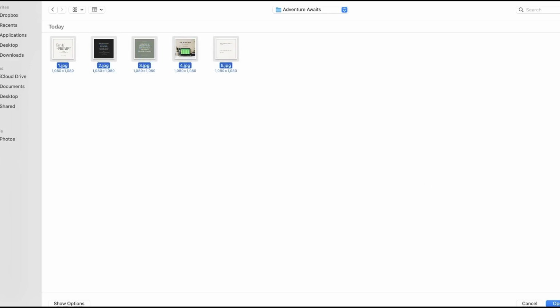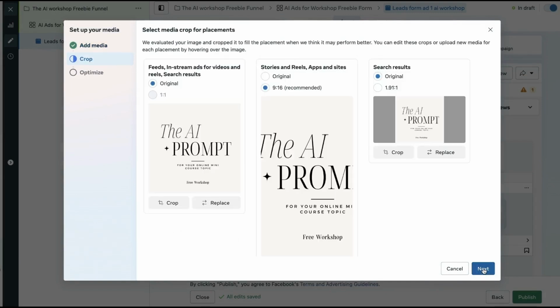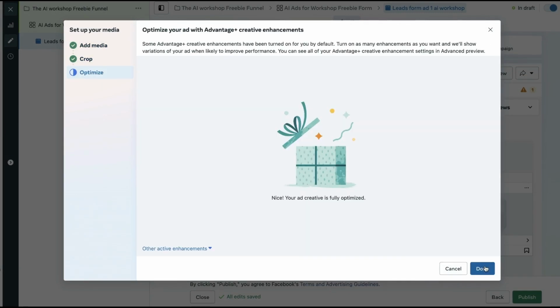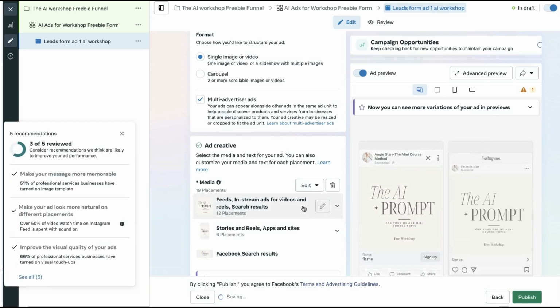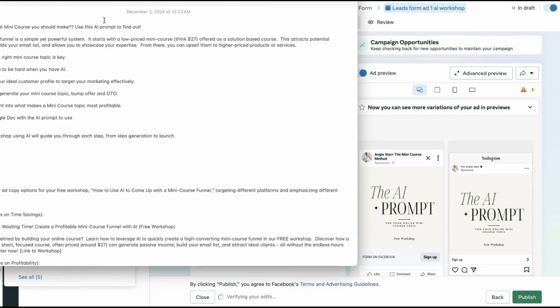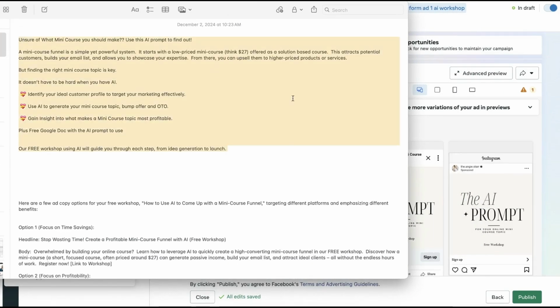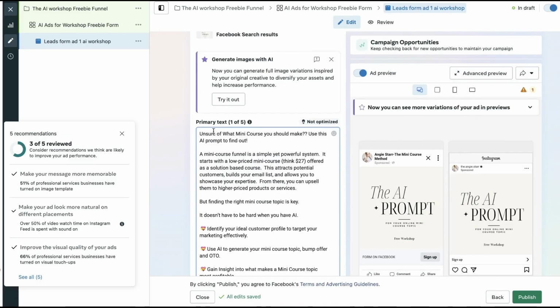I always use 5 ads to test. It will find the ads that are working best for you, okay? So this is one. Original. I didn't like the way that was cut. Hit done. Primary text. I'm going to grab it. I asked AI what I should write, and then I pieced it together from there.